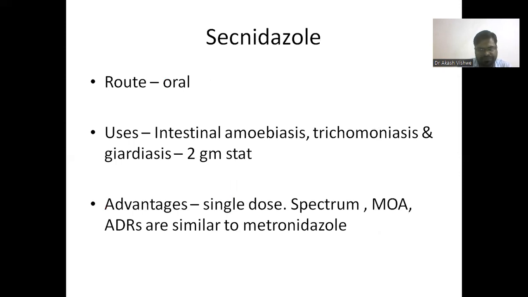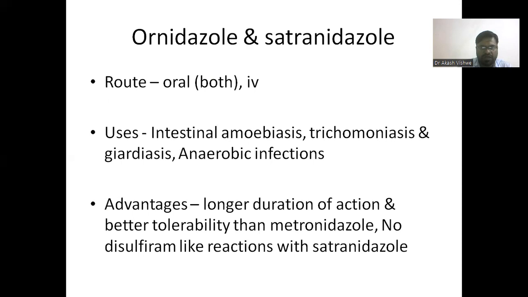Now, secnidazole. Route of administration is oral, available in tablet form. Uses are intestinal amoebiasis, trichomoniasis, and giardiasis. In these conditions, we give this drug only 2 gram stat. Advantages of secnidazole: single dose, same spectrum, and the mechanism of action and ADRs are similar to metronidazole. Now, ornidazole and satranidazole. Route of administration will be oral and intravenous.